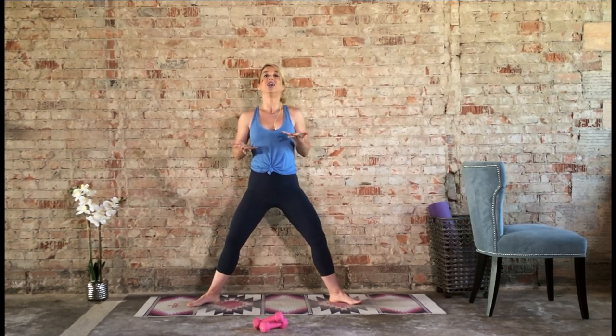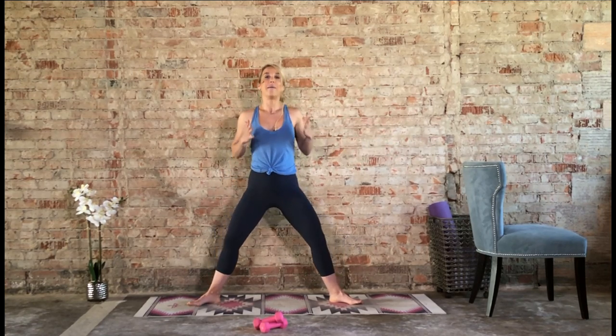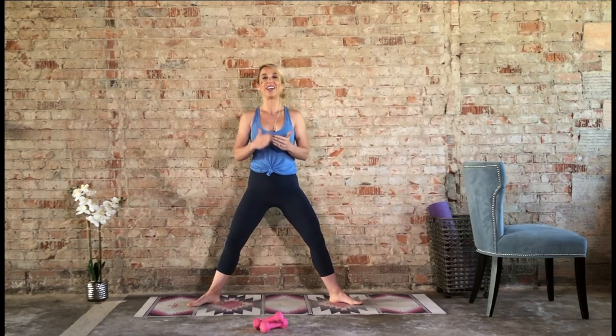So take this time to really make that mind-muscle connection. We're going to be going at a fairly controlled tempo. I'm saying controlled because I don't want you to go too fast. We will get your heart rate up during cardio, but when we are doing these moves, especially with a weight in our hand or when we go to the chair for our barre work, make that mind-muscle connection. I will be telling you where you should feel it. That's where I want you to feel it. If you're going faster than me, you're going too fast. But if you feel like you are going too quick with my tempo, feel free to go a little bit slower. Make that mind-muscle connection today. That is your main focus.